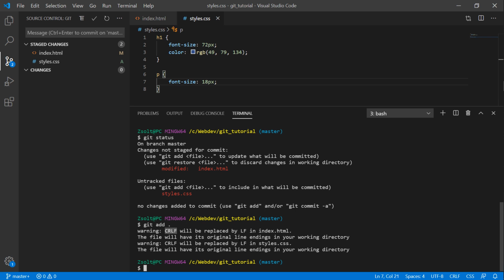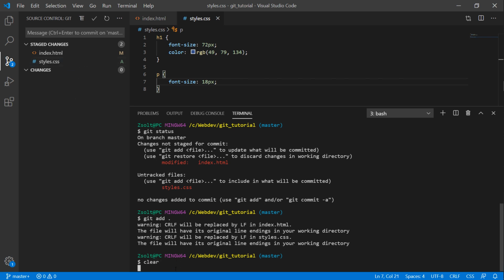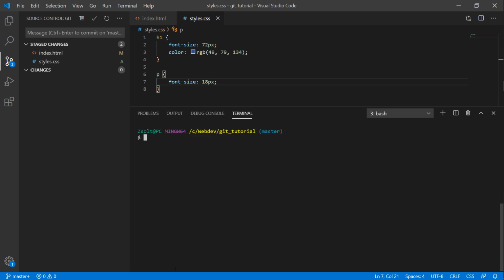So staging area is set. You see that these two changes are staged. We could have just used the plus buttons one by one to stage them. And now we can do commit. So this is our second commit, by the way. We could do just git commit -m and the message, but we're not gonna do this now. We're gonna use Visual Studio Code to perform the commit. All we need to do is add the message.